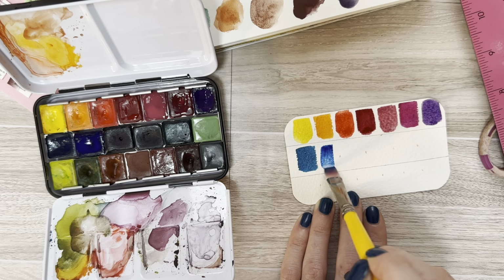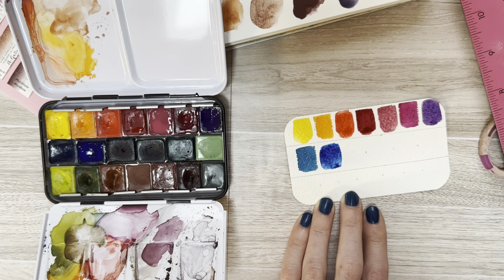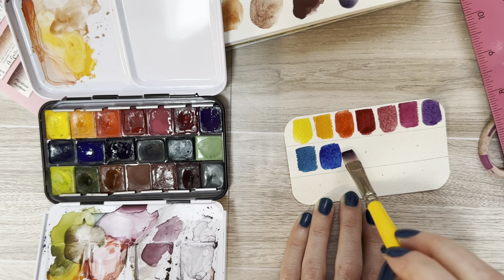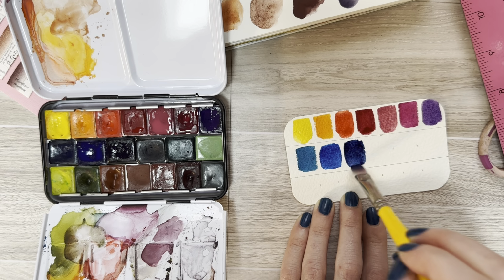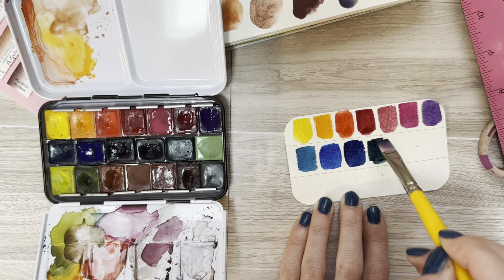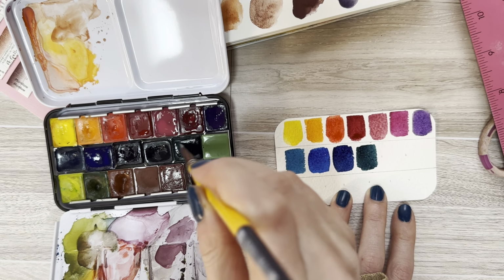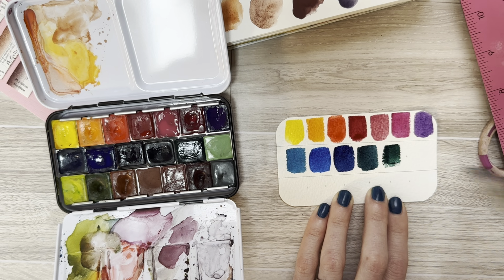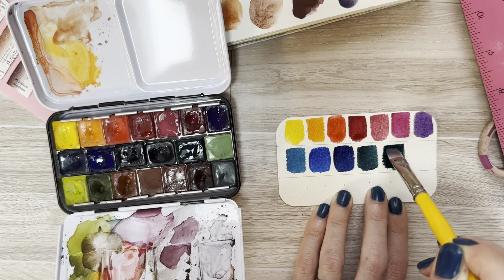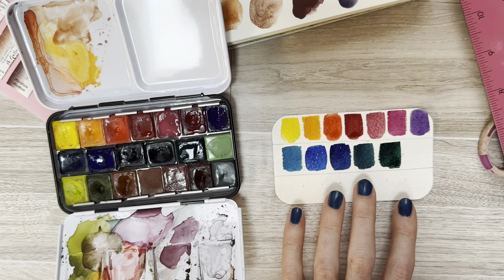Azuro, which I believe is a mix of ultramarine with phthalo blue, so you get a really nice intense blue for that. Indian Throne blue, a nice cool blue that's also very intense. Harbor blue, this is Harbor blue. Also a very intense dark blue, but leaning into the green. Forest green, I don't even have to look that up. I remember that I put that here because that goes really well from an intense blue to an intense green, and this is the perfect in between. So that's beautiful right there, those three colors.